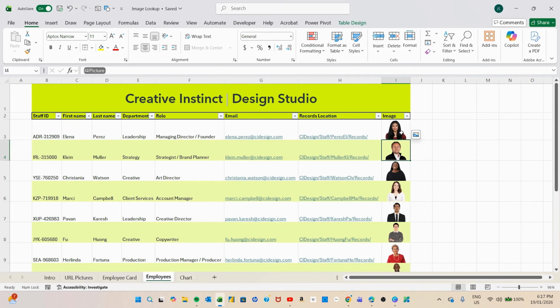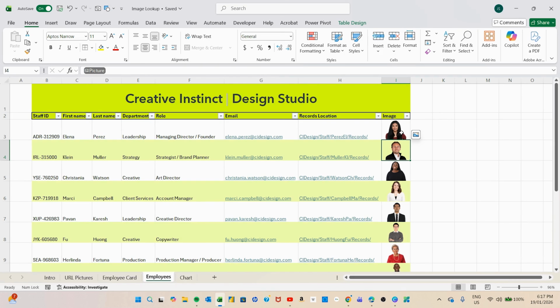Now, these pictures were stored and brought into the spreadsheet within the company's resources. So they're not pictures that are currently available on a web location that can be controlled with the image function. So we can't refer to these as HTTPS locations.